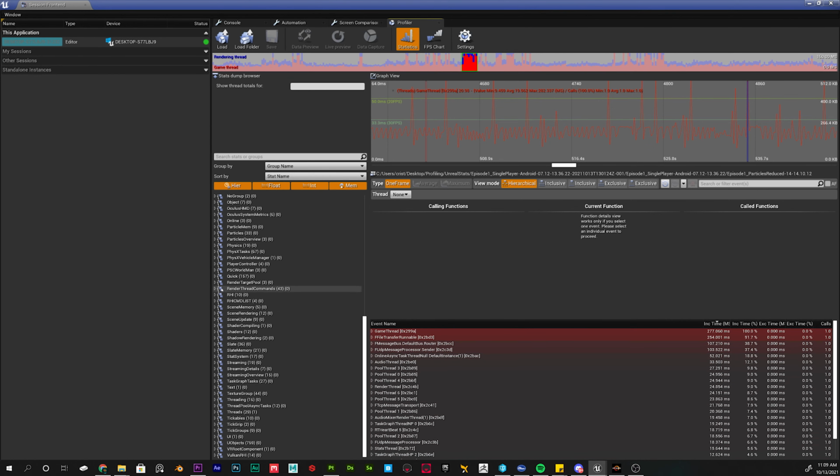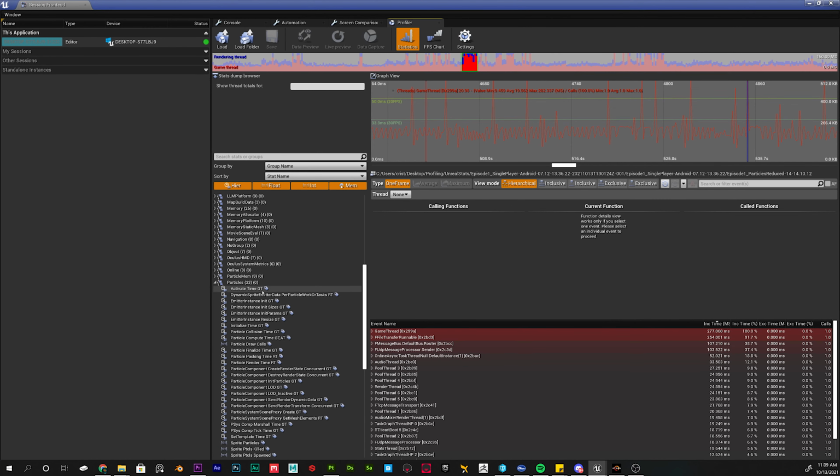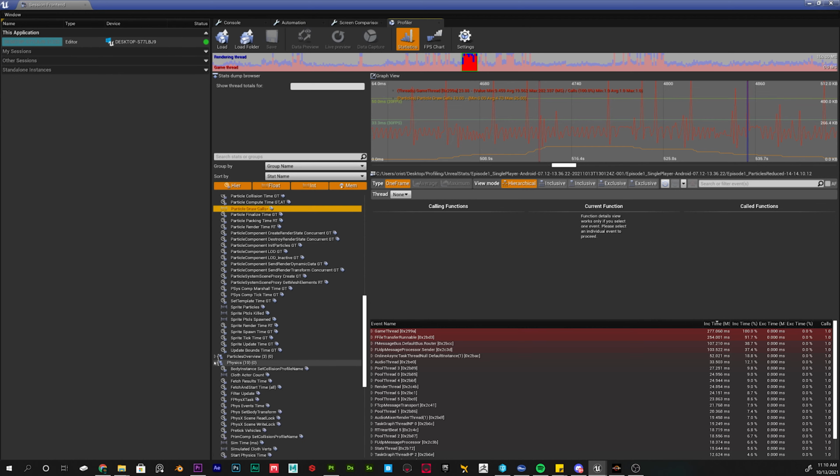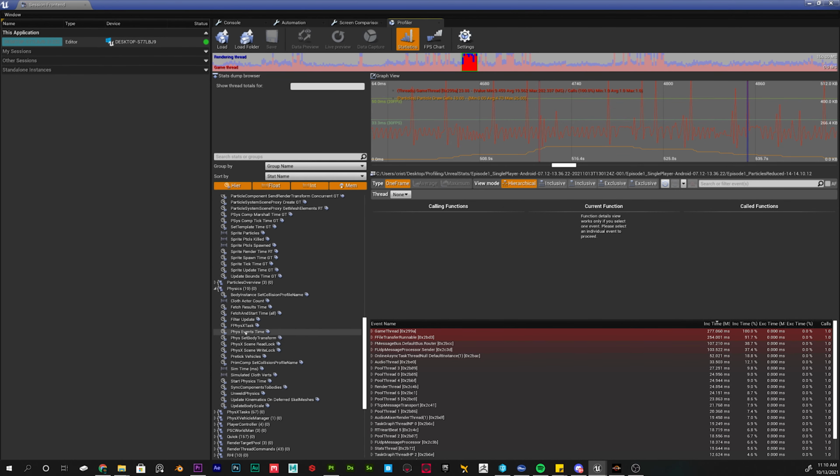This area right here, you can actually pick any of the processes that you want to take a look at. So let's say particles, and if you double click, it'll show you a line and the time it takes for that particle draw calls. You can see the time it takes for my particles to render, and it tells you exactly how many draw calls here I have for that process. So you can select different processes and see what's going on with each one of them. That way you can know what to attack when you're optimizing.